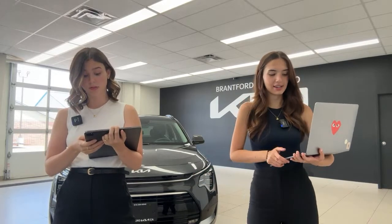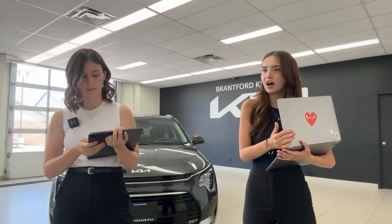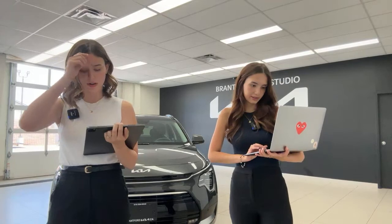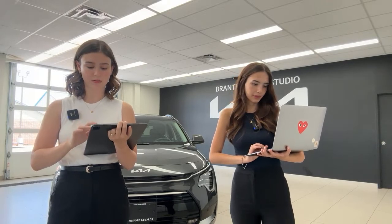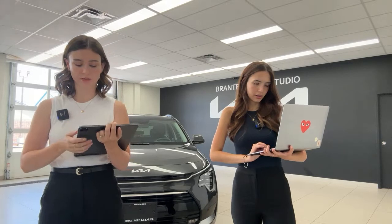What's an affordable car that doesn't have a long wait time? That's a good question. Hyundai Elantra and Kia Forte for sure. Even the Kia Seltos has a shorter wait time. That's what we've probably been seeing the bulk of, and probably what we've been selling the most of too. Someone's asking if the Rio is discontinued. It is, but we're still receiving some, but it won't be coming back, unfortunately.